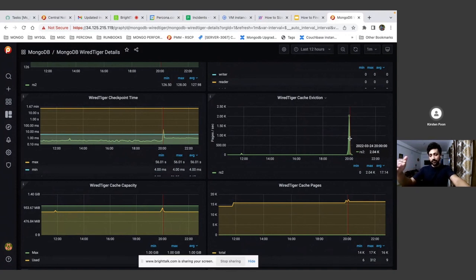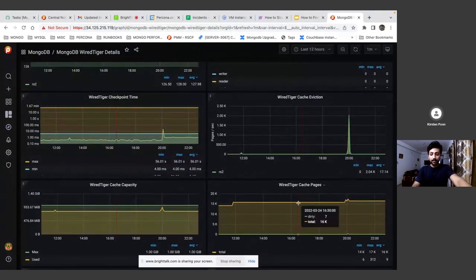So if you're seeing a lot of spikes even for the unmodified pages, especially the clean pages, right, for the read operations which get read into the cache from the disk during the warm up, right? So if you see a lot of spikes in there as well, you know that your cache is not sufficient enough to handle that amount of read operations or write operations at that point of time.